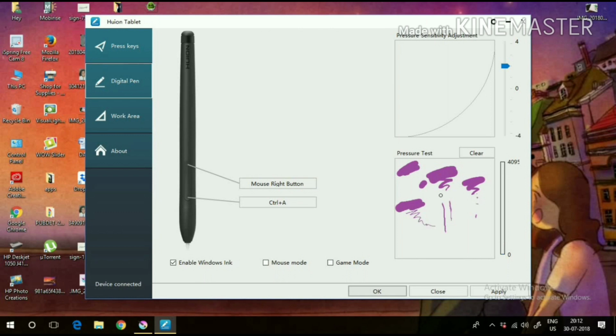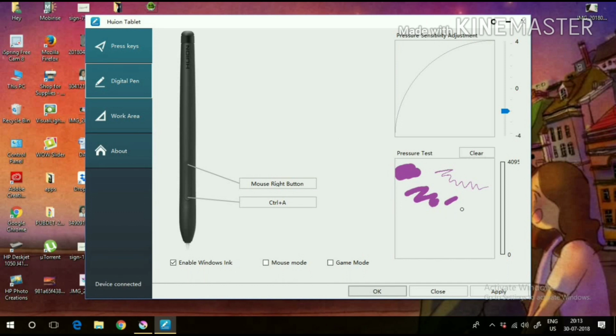Depending upon what kind of a person you are, if you put too much pressure for writing, then it's good to keep your sensitivity high. So you have to really press hard, and you can get fine lines. On the other hand, if you are reducing it, on the slightest touch you get a thick line, and it's kind of hard getting thin lines.